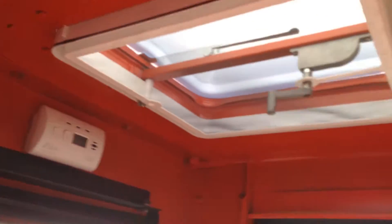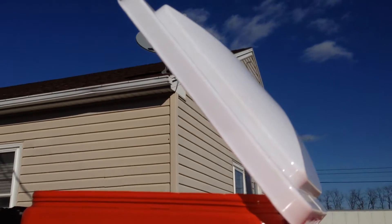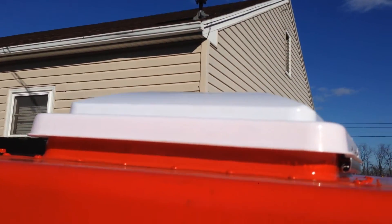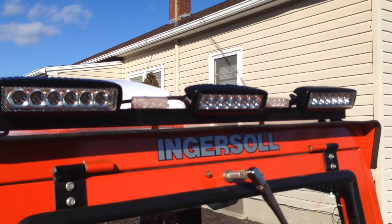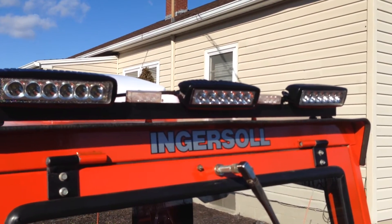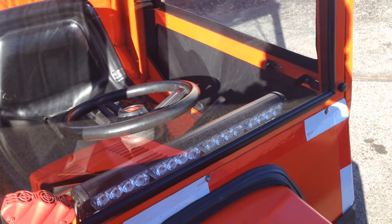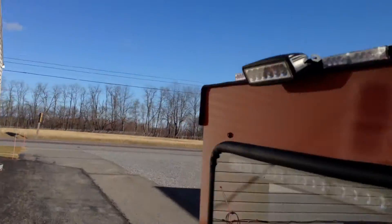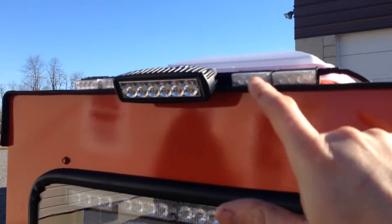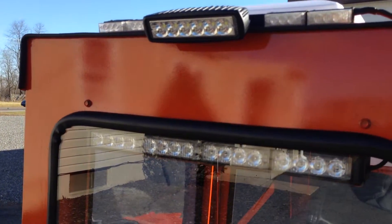You have your vent up in the cab right here — you can just twist that and it will raise up or go down. Right here you have your Cree LED lights. You have strobes in the center here and here. Then there's your light bar down below. In the back you have another light setup — two strobes here, two strobes here with your Cree LED, and then you have your light bar in the back.